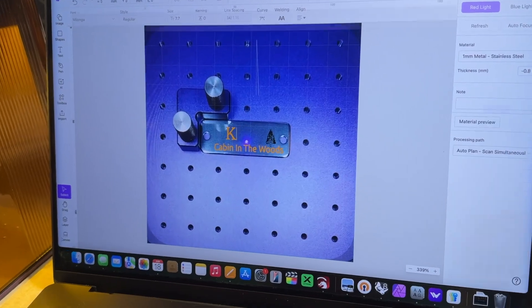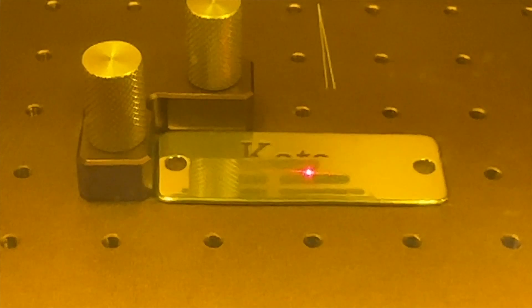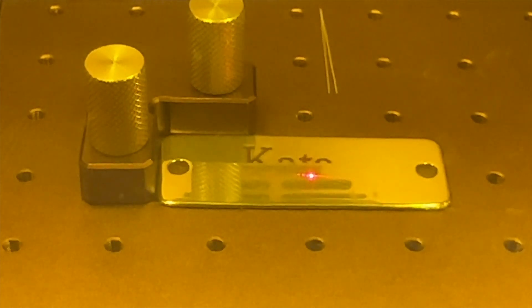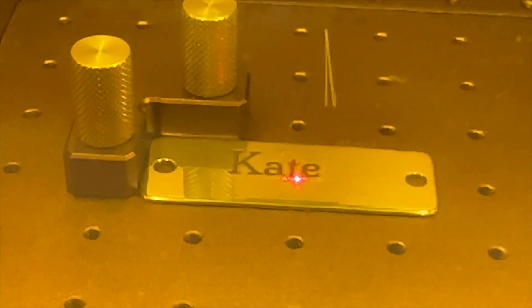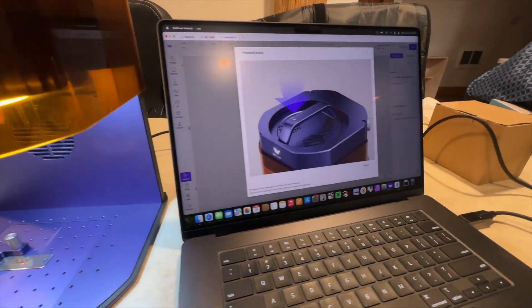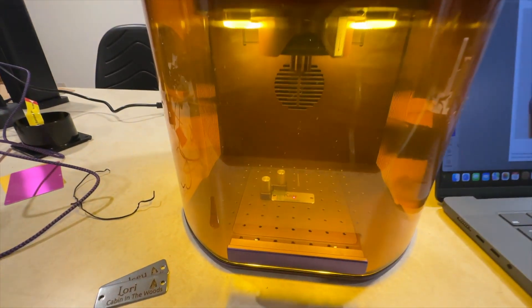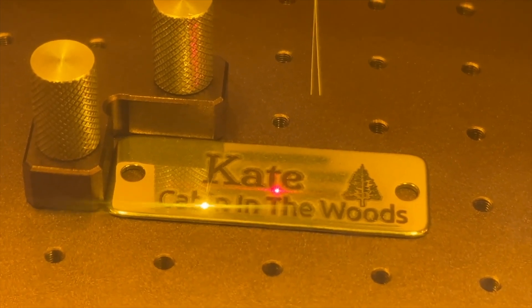I have a plate here that I'm going to engrave a name on — customizing it. I used the WeCreate Make It program to come up with my design. Because I wanted this to be a little bit darker, it's going to take a little more time. While this laser can work very, very fast, when you need something darker, a lot of times you go a little bit slower — and that's what you're seeing here in real time. If I lift the top, it stops engraving because it doesn't want to damage your eyes. I put it back down, press start, and it resumes where it stopped.